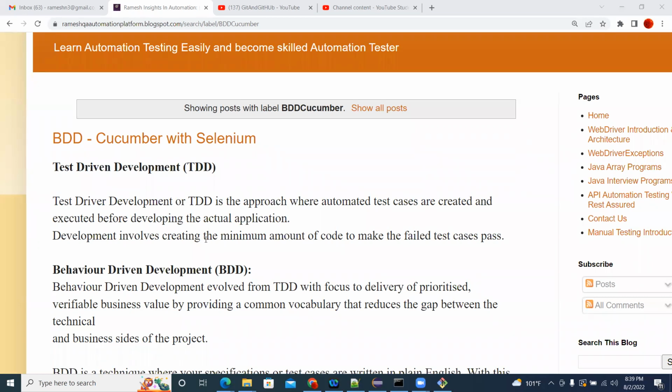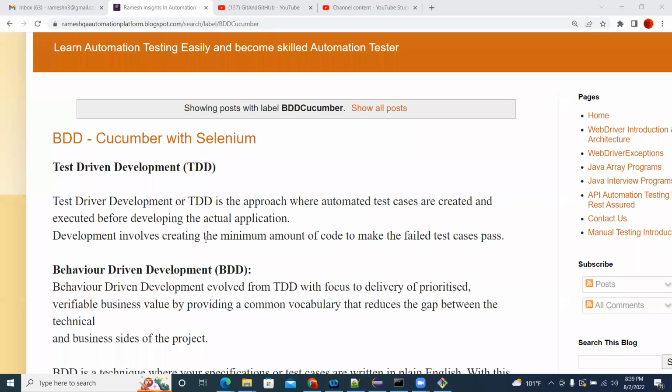And also in this BDD approach, technical and non-technical people can easily understand which scenarios you are automating, which scenarios you are testing. Because a common understanding, business readable language will be used in this BDD approach.